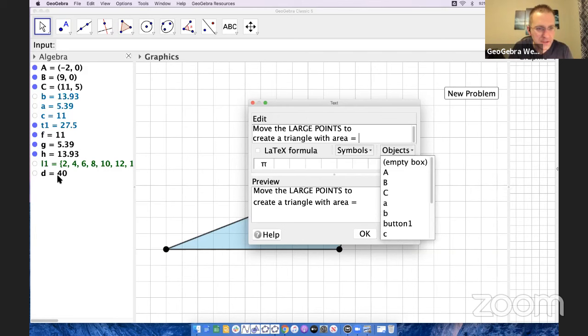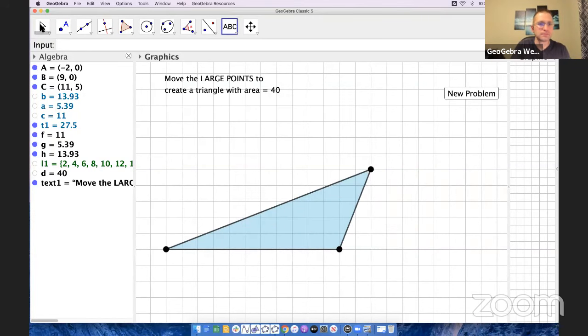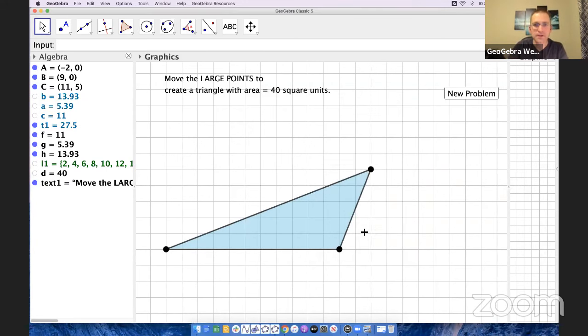Oh, GeoGebra called it D, right? So go to objects and look for D. Okay, there you go. I'll say 40, say square units, be specific, sure. There you go. I'll move that over. And look at that. See what I mean? That's it. Just like that.